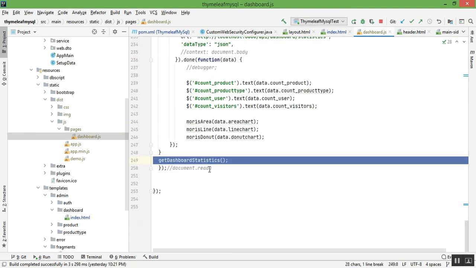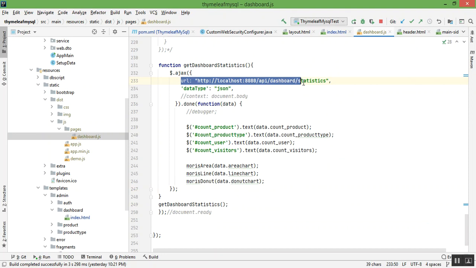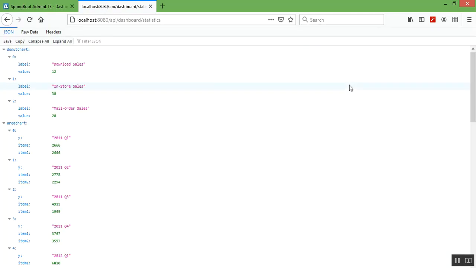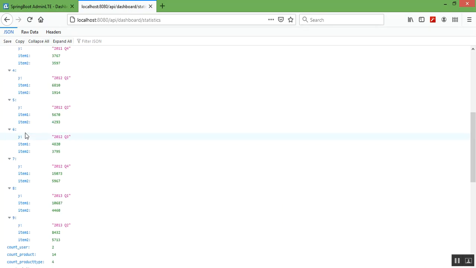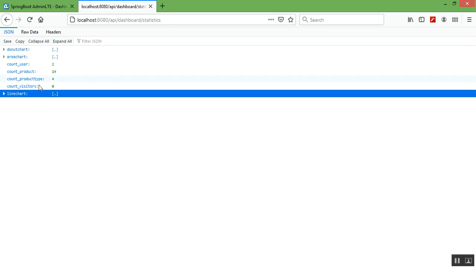Once we call get dashboard statistics inside the document dot ready, this method will call this API, and the result will be available in data. So in this API, once you click on it, let me open. Okay, so you can see that we have created this API, and this is a donut chart, this is an area chart, a line chart, and we have some variables.